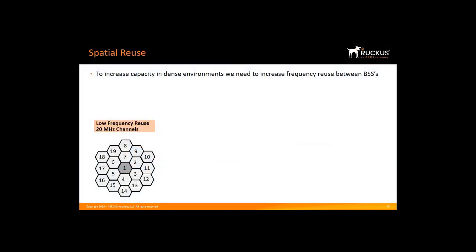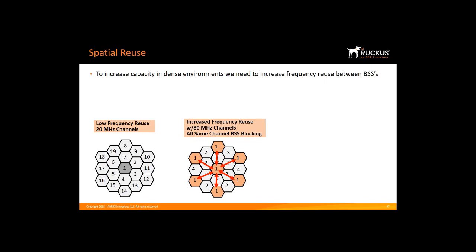How do we deal with overlapping BSS, or OBSS, in dense deployments? The current method is to defer. Today, we typically drop everything down to 20 MHz to minimize reuse, which caps your network capacity at 20 MHz per BSS. If you go to 40 or 80 MHz using 5 GHz, you have to drop down to 4 or 5 channels — we're showing 4 here — which gives a 4 times increase in network capacity from a raw spectrum calculation. But in a dense environment, you'll be blocked by all these small BSS sizes and you'll hear all these other BSSs, so you're going to defer for all of them.